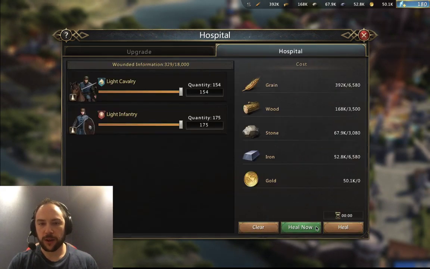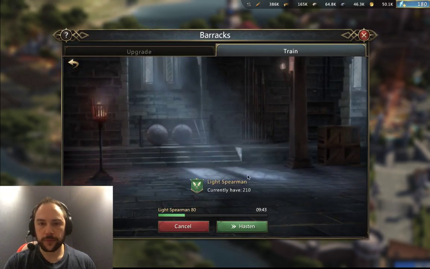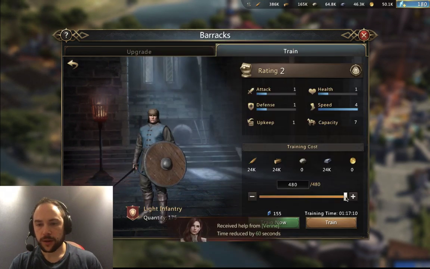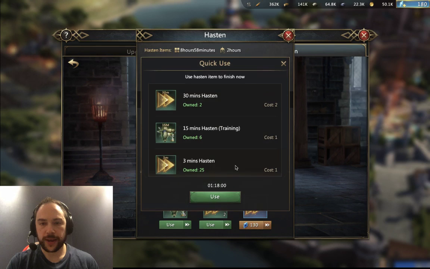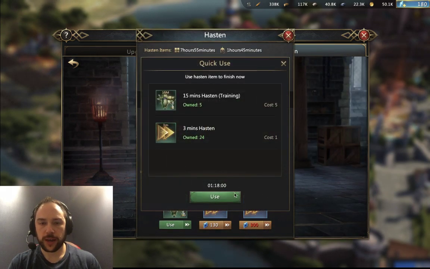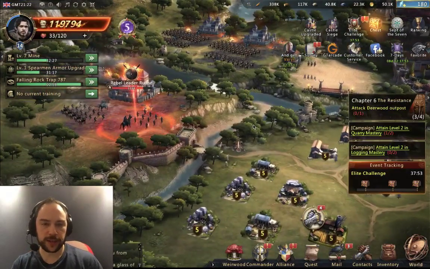So here's what we're going to do. We're going to heal up the troops we have. We're going to confirm. And while we train up these troops, I think what we want to do is power out a bunch of troops. Let's use a bunch of speed ups, train a bunch of troops, and then do that battle over again. And I bet it will go a good bit better. So we're going to train a bunch of tier 1, quick hasten, do it now, bada boom, bunch more tier 1, train that up, quick hasten, bada boom. I mean, what's the point of having speed ups if you don't use them, right? Now we've got a ton more troop power where we can go battle this again.